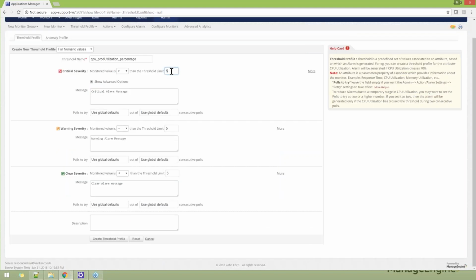I'm going to give a value stating that if it is greater than 90, I should get a critical alert. If it is greater than or equal to 85, I should get a warning alert. And if it is less than 80, I should get a clear alert.